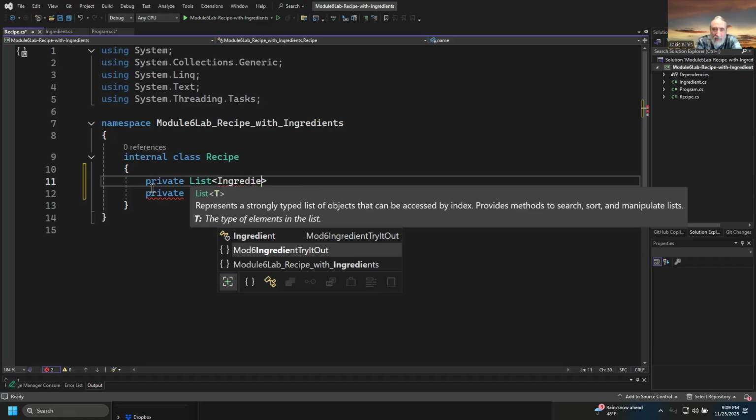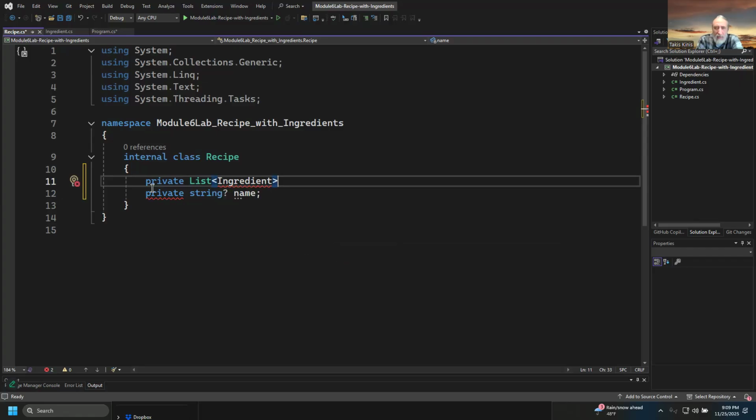Because that's the name of the class file, Ingredient. And then we will name it in the plural. I'm going to go lowercase on this and call it ingredients. I am not assigning any values to it. This is going to be, at least for the moment, an empty list.